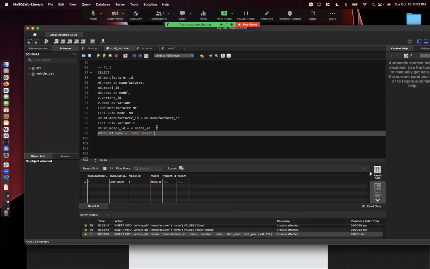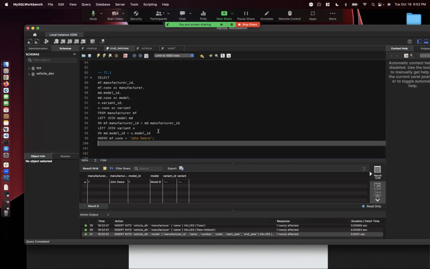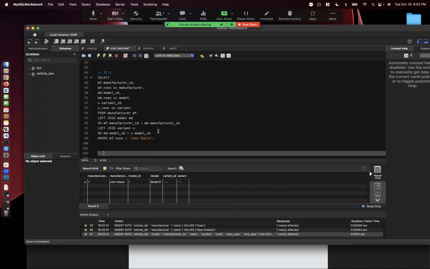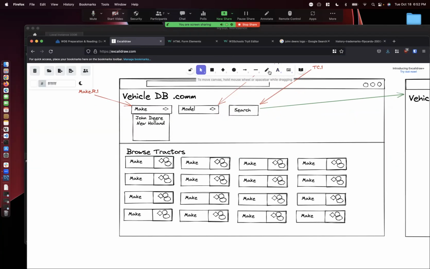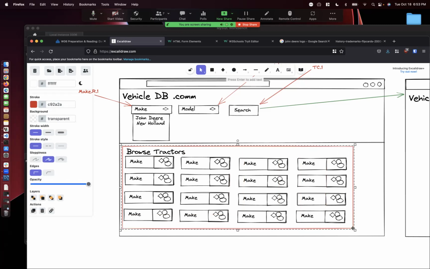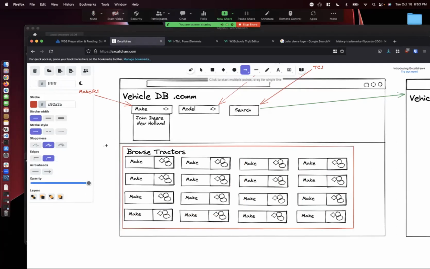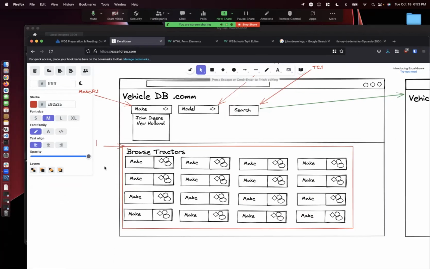So now if I go back to my CRUD test case, we can make our other test case. So this one's going to be m dot, because we haven't done that yet. So let's make a square around this. We're going to make it red. Draw a little arrow here. We're going to call this make.r.2.